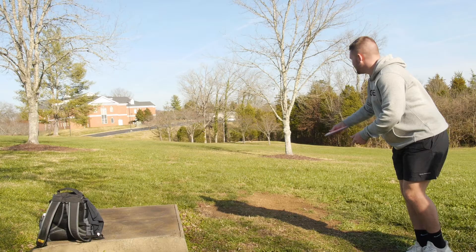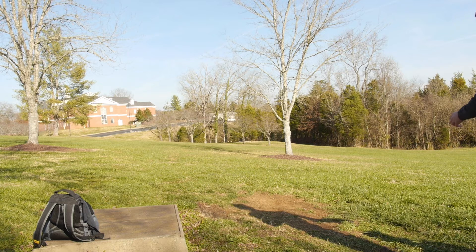So how I got into disc golf — this semester we came back to school and we had a little more free time on our hands with COVID and all this other junk going on. So we just needed something to kill some time. We had a few guys in our hall that invited us to come out and play with them, and that's kind of how we got hooked. I got invited by a friend and I thought it'd just be great to get outside and meet some new people and enjoy the beautiful fall Knoxville weather.